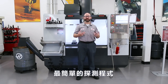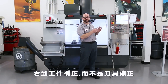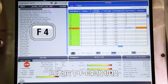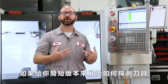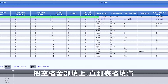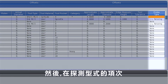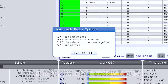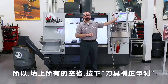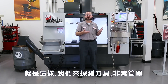I think the easiest way to get to our probing cycles is from our offset page while in memory mode. If you go to your offset page and you see the work offsets instead of the tool offsets, just press the F4 key to toggle over. From here, if I was gonna give you the short version of how to probe a tool, I would just tell you to answer all the questions, fill in every blank all the way across for that tool. Then, with the probe type highlighted, press the tool offset measure key, then follow the on-screen instructions to probe that tool. So, you're gonna fill in the blanks, press tool offset measure, and then follow the instructions. That's probing your tool.